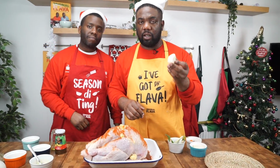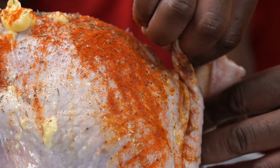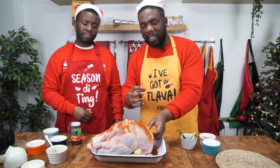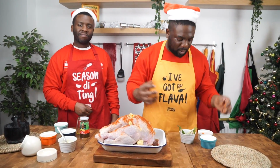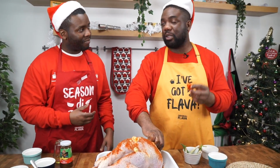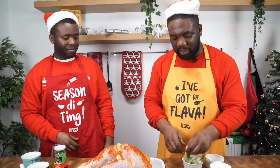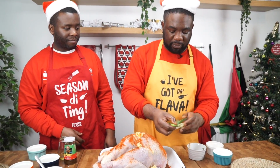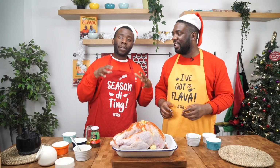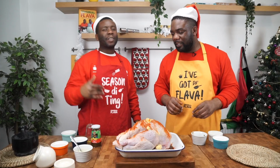I'm going to stuff the bird with one onion. So I've got half at the moment. At the rear, you can just place the onion inside. It will roast amazingly and you'll see it burst and then all that onion flavor will be all over the bird. And we're going in with the Scotch bonnet as well. This will help to give it a nice infused spice all around the bird. We're going with some scallions as well, guys. Just roll them up, scrunch them up, and place them inside. You want to season the outside of it and the inside as well. Trust me, when you're biting it, it's a beautiful thing.